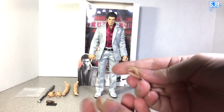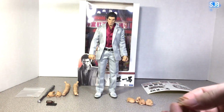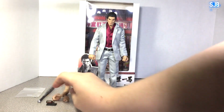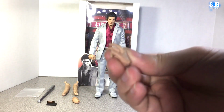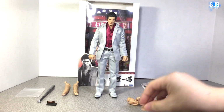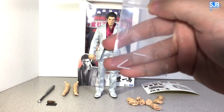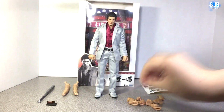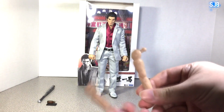Here are just some relaxed hands. They're regular hands, made of soft plastic, so they can bend a bit. All of the hands are. The last pair of hands are smoking hands. Here's the left smoking hand and the right smoking hand, because he comes with cigarettes. Pretty cool. And then here are his two actual combat hands.